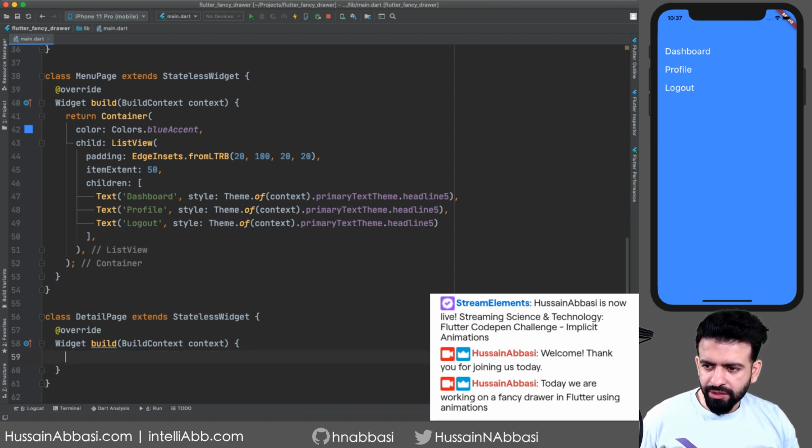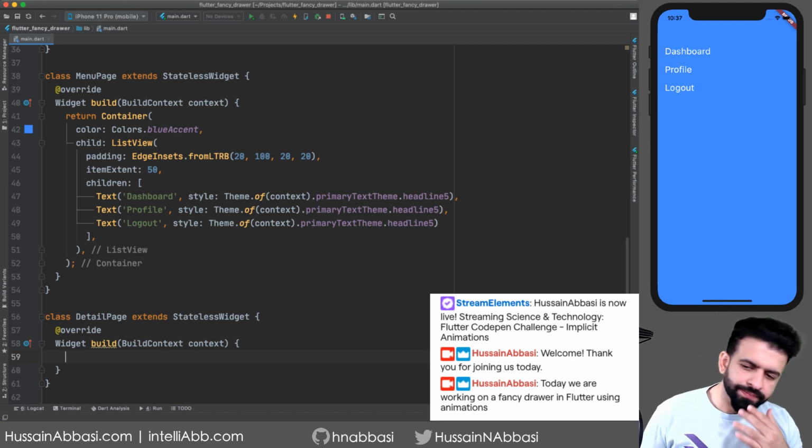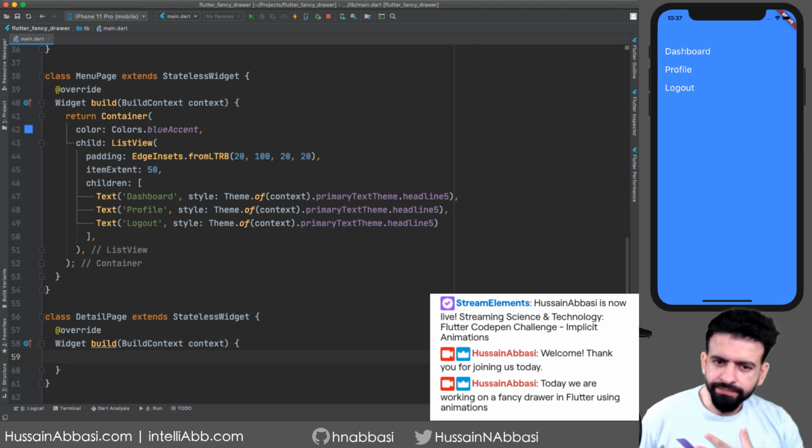Now the detail page. I think what I could do is I need a page for each of these, right? So for now, let's just return.